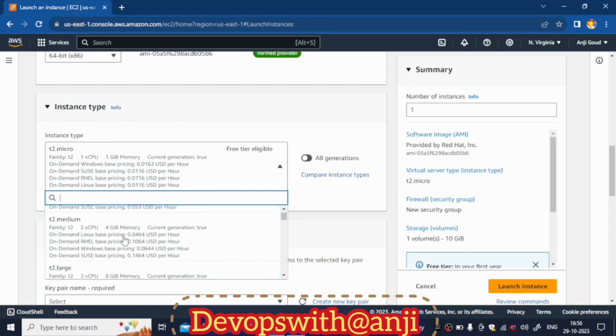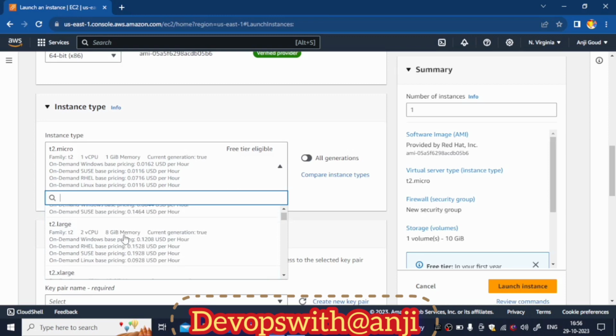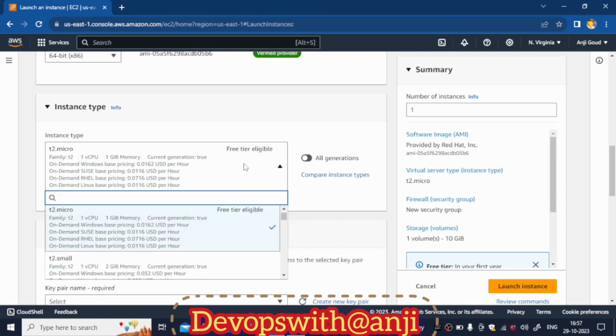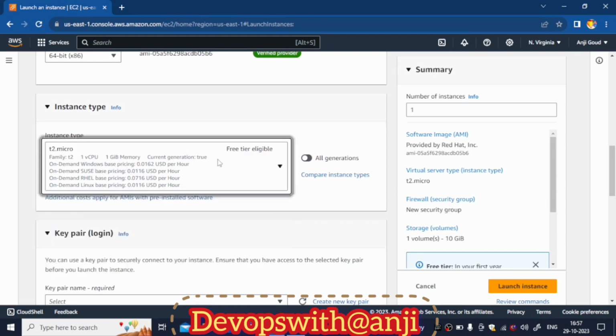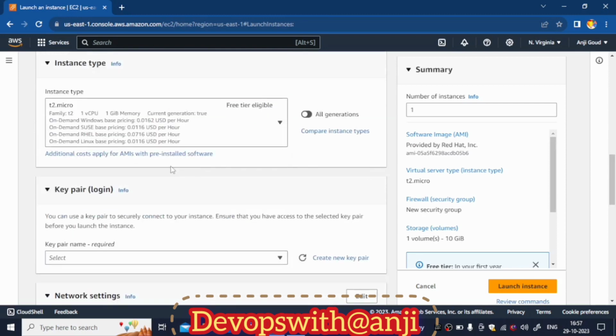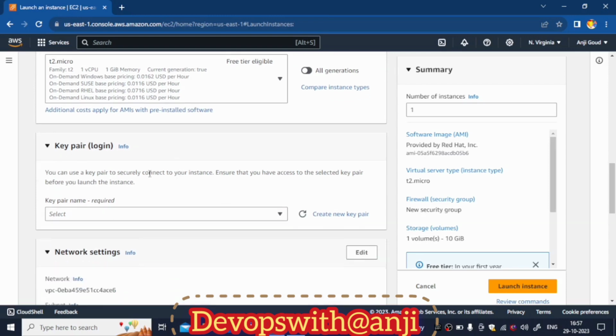Here T2 nano, micro, small, medium, large, extra large, T3 nano, same. You can choose anything here. As of now I am choosing T2 micro, which is free tier eligible. Free tier eligible means no cost, so we won't pay anything to the AWS cloud provider.